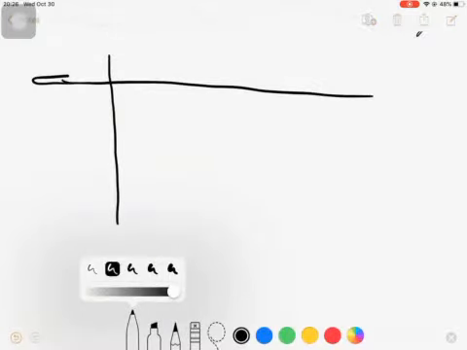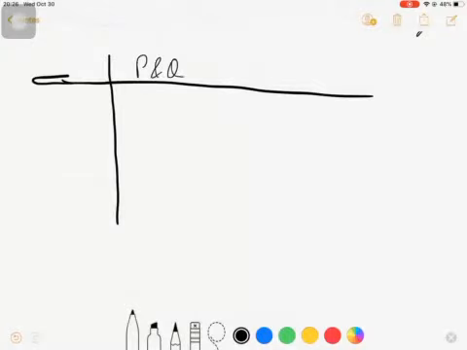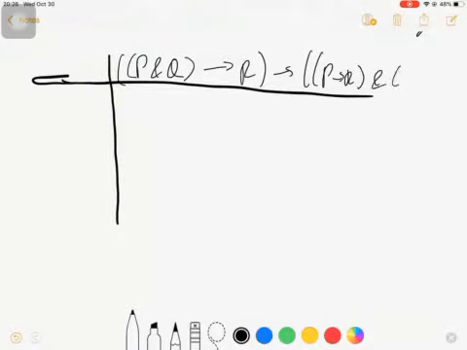So we want P and Q in parentheses, arrow R, and all of that is in parentheses, then arrow, P arrow R, and Q arrow R.